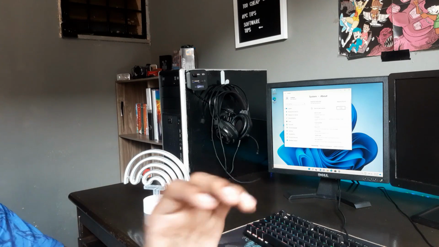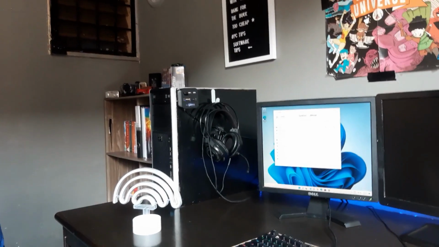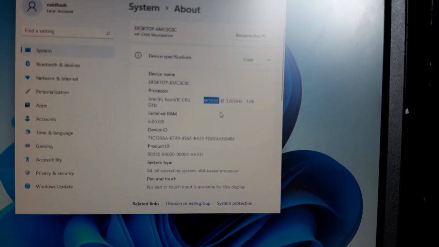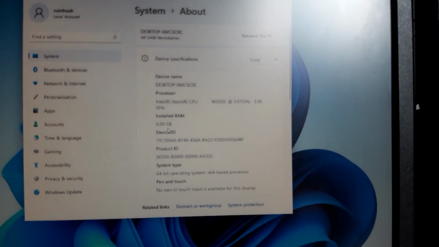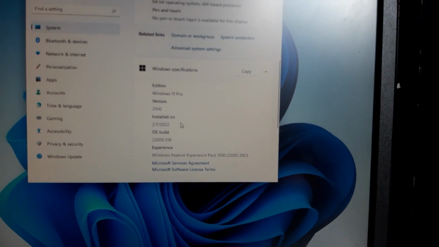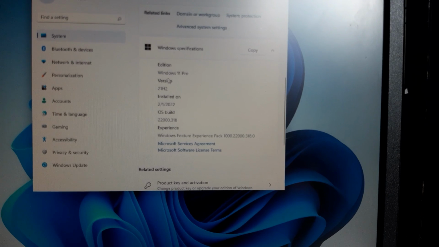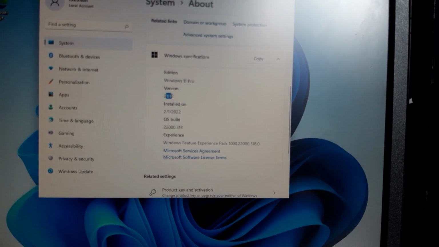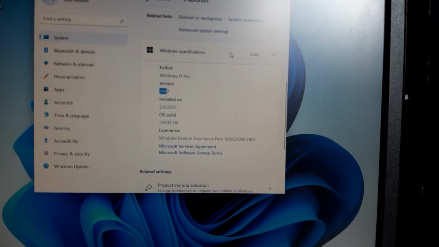And there it is, guys. I don't know whether you can see it, but okay, there it is. W3550. It doesn't even support USB 3.0, and 6 gigs of RAM and the product ID and all this kind of stuff. And yes, Windows 11 Pro 21H2. But it's weird, it's using version 21H2, but I don't know.